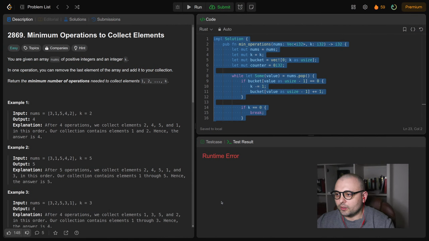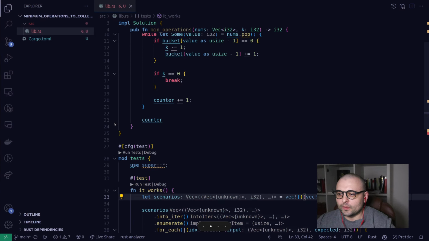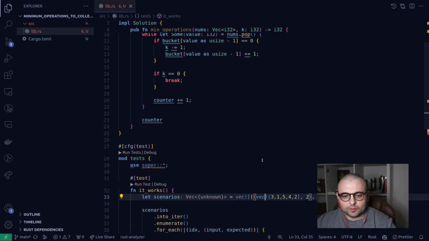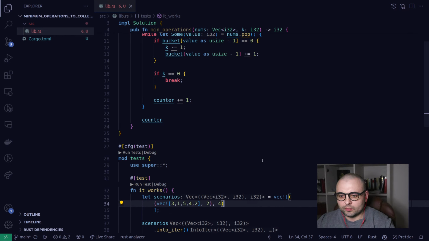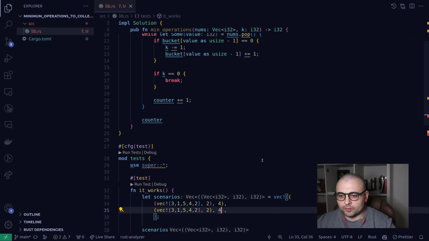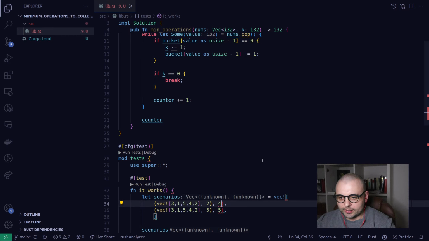Okay, so let me copy the inputs. And probably I can even generate the next one. So here use a 5 and the output should be 5.